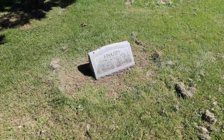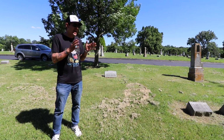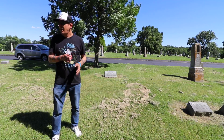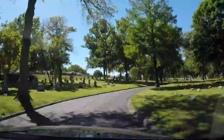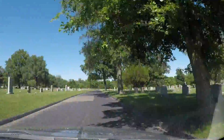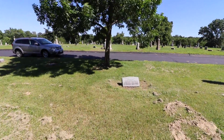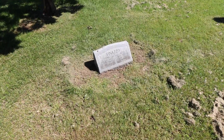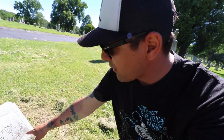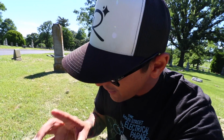This is the grave of my great-grandfather. Last year when I was in St. Louis, I visited the house that he passed away in and also visited the former site of his restaurant. But this is the first time I've been to St. Louis's Calvary Cemetery, and I gotta tell you, it is enormous. And the first time I've ever been to my great-grandfather's grave. He was buried with my great-grandmother who passed away in 1920. My great-grandfather didn't pass away until the 1960s.